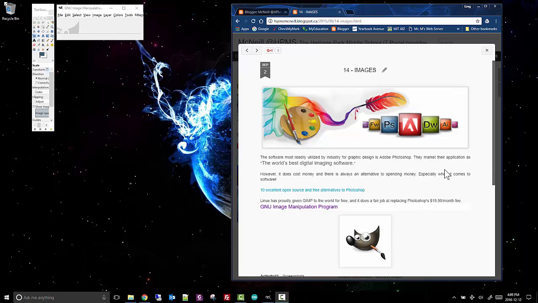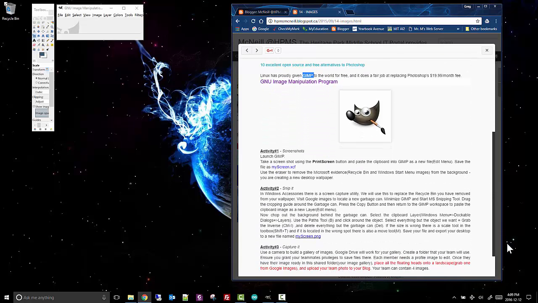In this topic, we're going to take a look at image creation. And we're going to use the new image manipulation program, GIMP. It is free. You can download it. There's a link here. You can install it quite simply. We're going to use that program to basically remake your Windows desktop, and through this process probably learn a few useful tips and tricks to edit a picture.